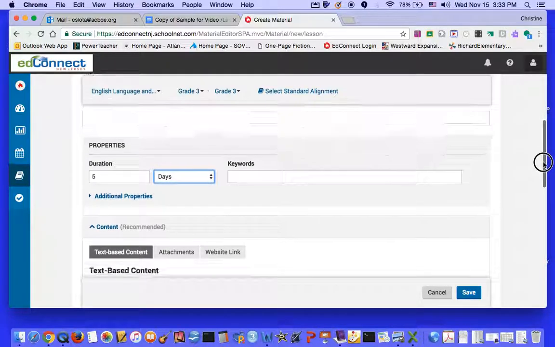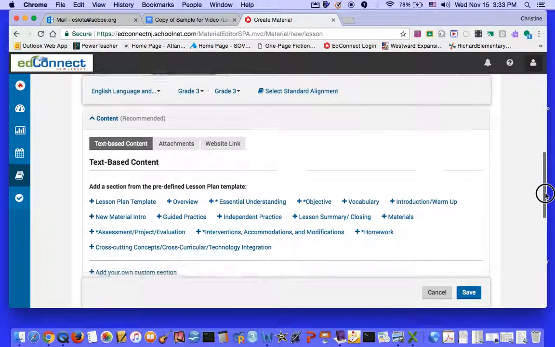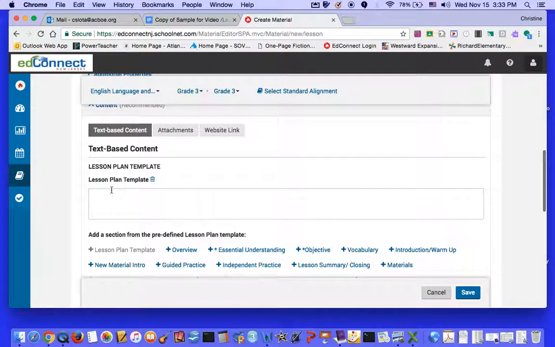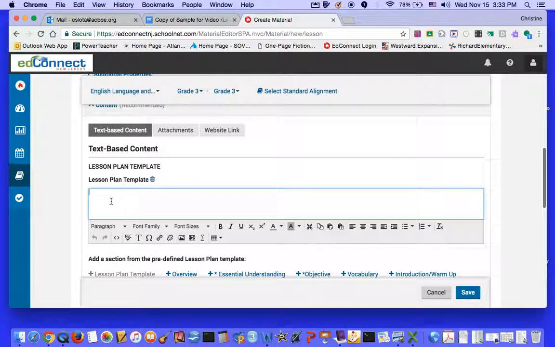And now, this is the important part. You are going to click Lesson Plan Template. That will open up a box. This is where you are going to copy and paste your template from the Google Docs.